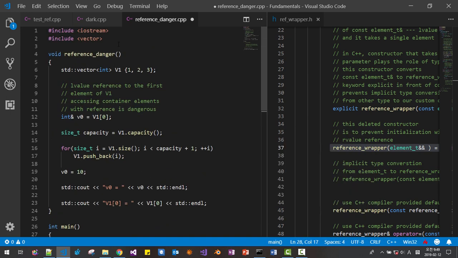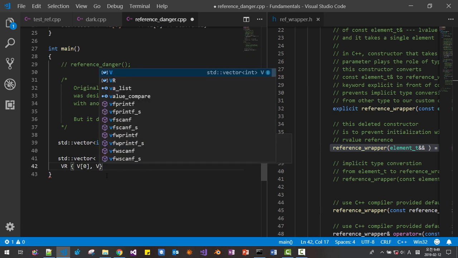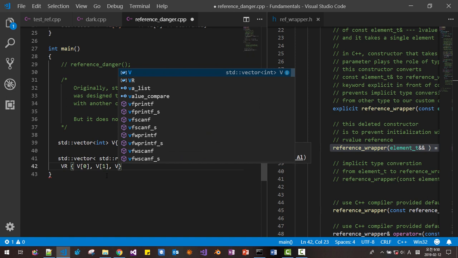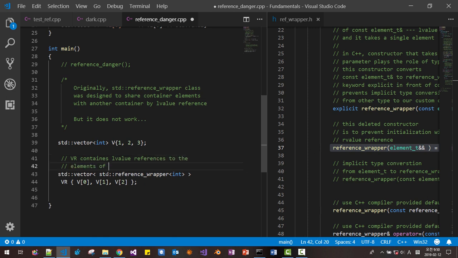We need to include <functional> here. Then we share this element, v's elements, like this: v[0], v[1], v[2]. vr contains lvalue references to the elements of v. Now let's build and see if it works.